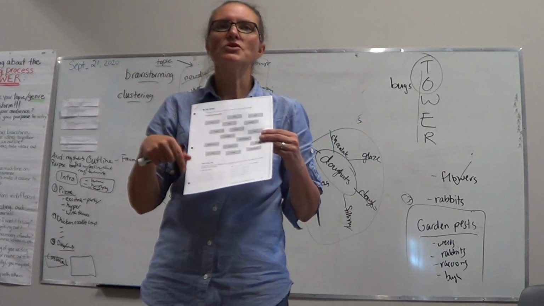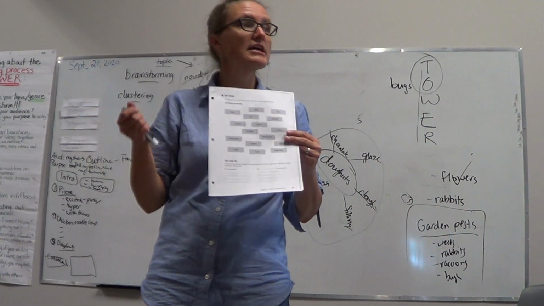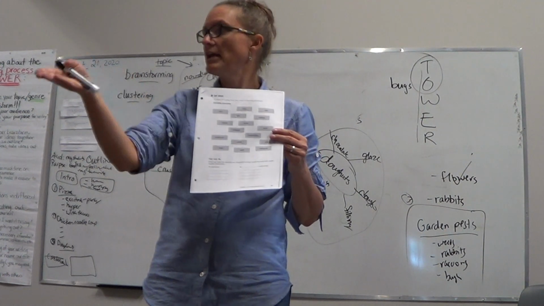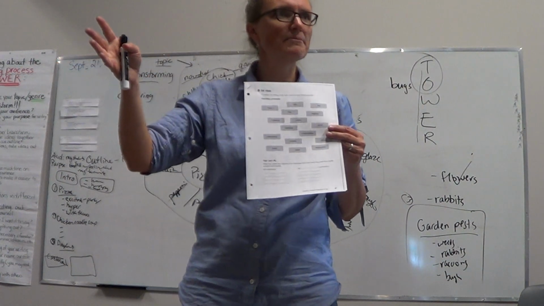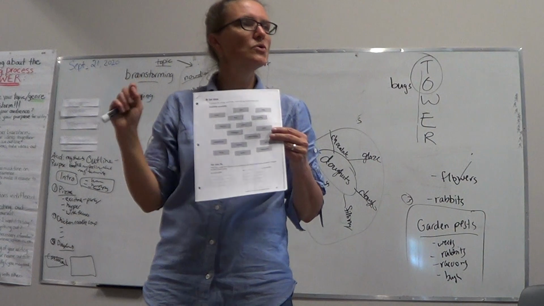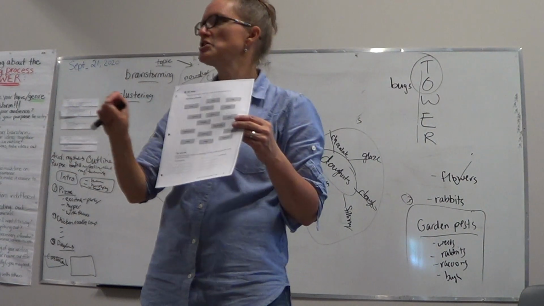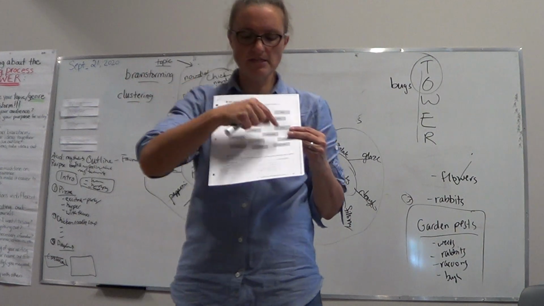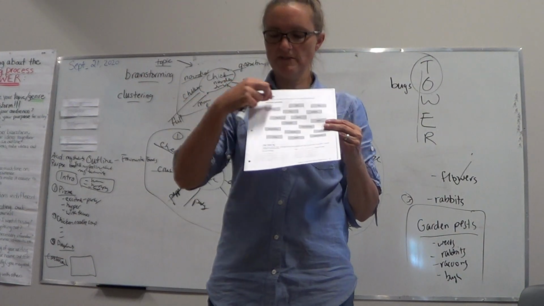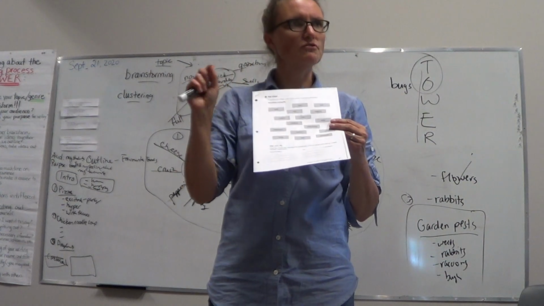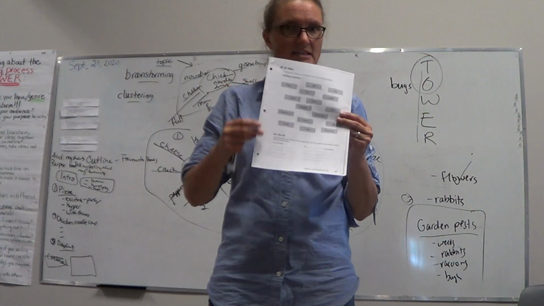And I would like you to keep track of words that are new for you. So if you could get yourself a little notebook or in your own book, this is the best way. This is how I learned Spanish when I lived in Mexico. Anytime I heard a new word or read a new word, I wrote it down. And then I wrote the definition. That is the best way. So if there are some new words here for you, I'd like you to start keeping track of those words. Give it a circle and say, this is new for me, and then make a thing. Okay? So that's one activity that you'll do.